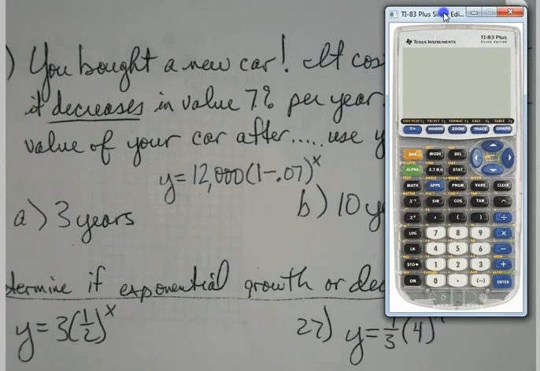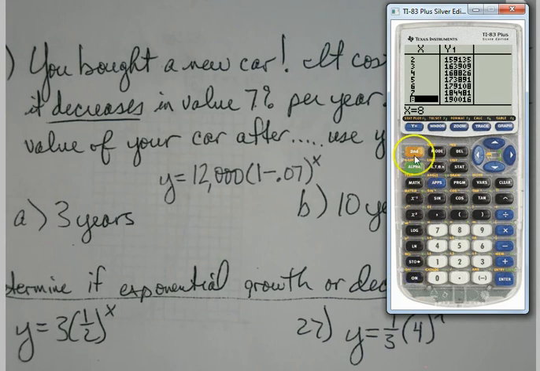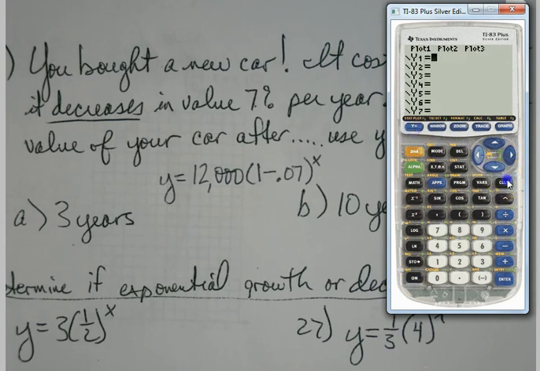So let me shift this over here. And I already got the y equals up anyway. And I'm just going to type in my starting value of the car. Since it's decreasing in value, unfortunately, I'm going to use the minus. And again, I got to use x if I want to take the shortcut. But I could plug them in individually the other way.